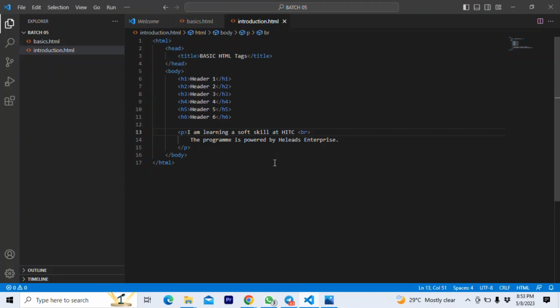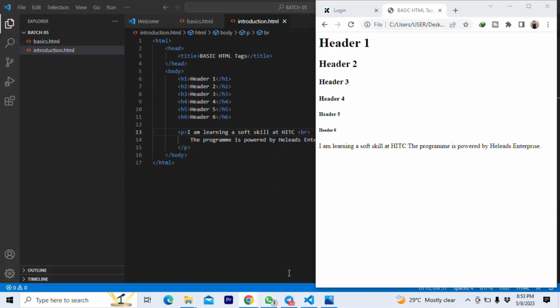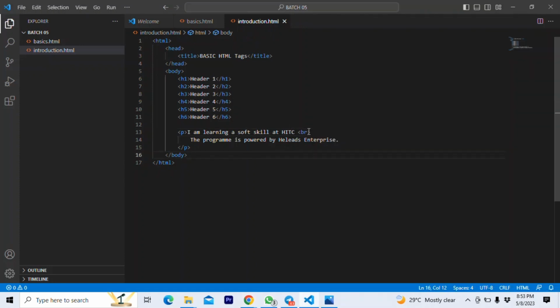So I have to save this and then let's now refresh our page and see what we have. So you can see quickly it breaks it to a new line, as though it's a new paragraph. Another way you can do that is to take off the break tag and then put this one as a separate paragraph, which means I have to close this tag. Then I'll open this one also and make it a new paragraph. It's already closed here, so I have to take this one off.